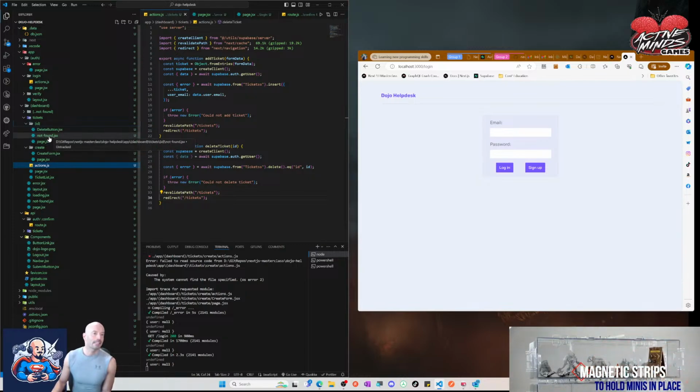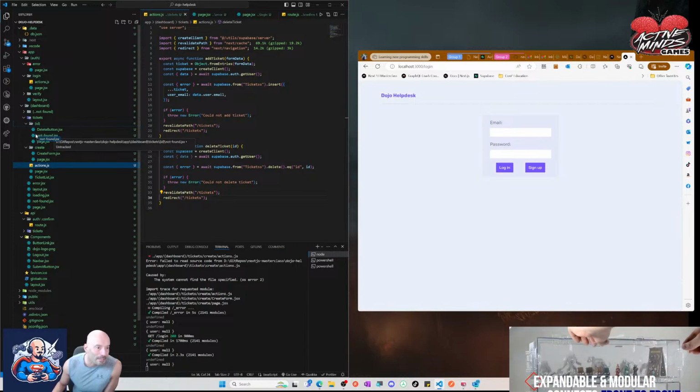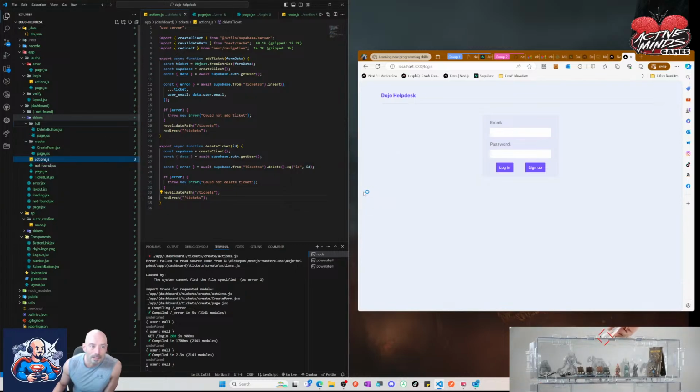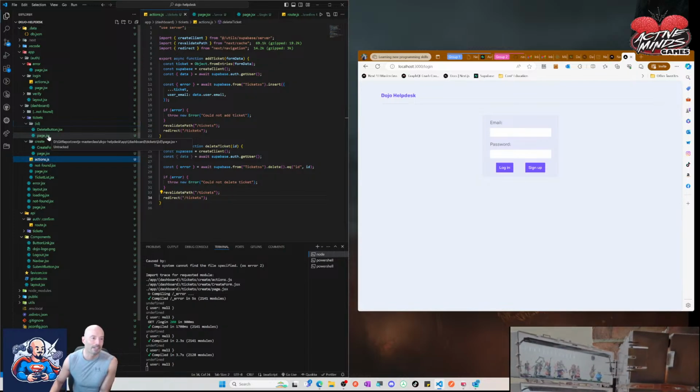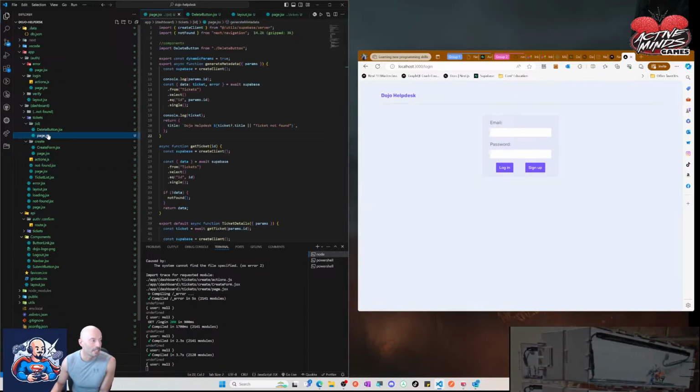Another thing he did is he has his not found, I have my not found here. His not found is at the higher level. I don't know if that would be a problem, but I don't see another page here, so it shouldn't be a problem. Let's go ahead and copy what he's doing. So my not found page now is no longer at the delete button location. I just moved it out because that's what he did. So I'm just kind of cleaning up, making everything look kind of similar to his. I don't think it matters because it'll change the references if there's references to be changed.